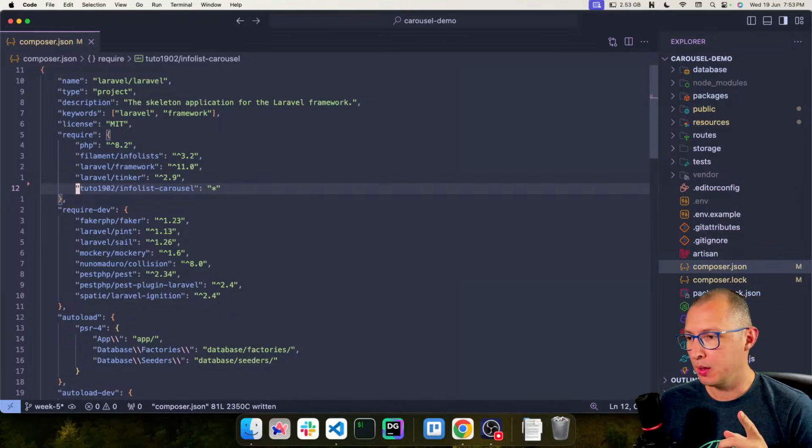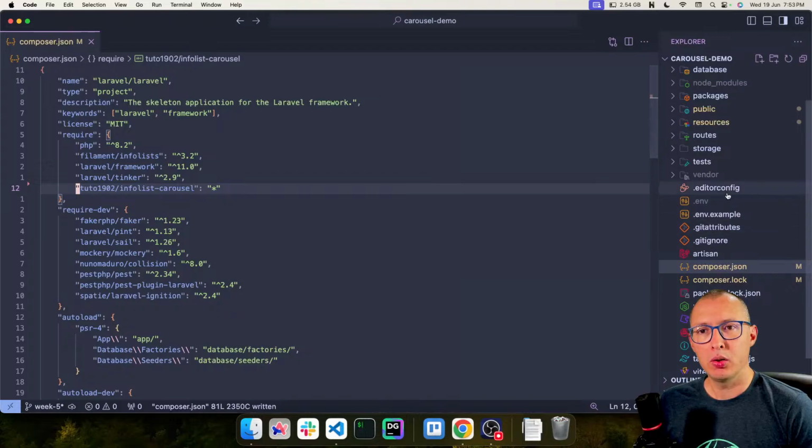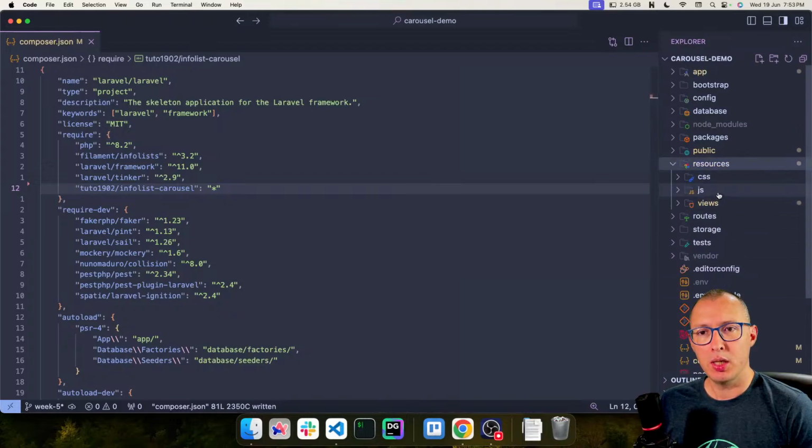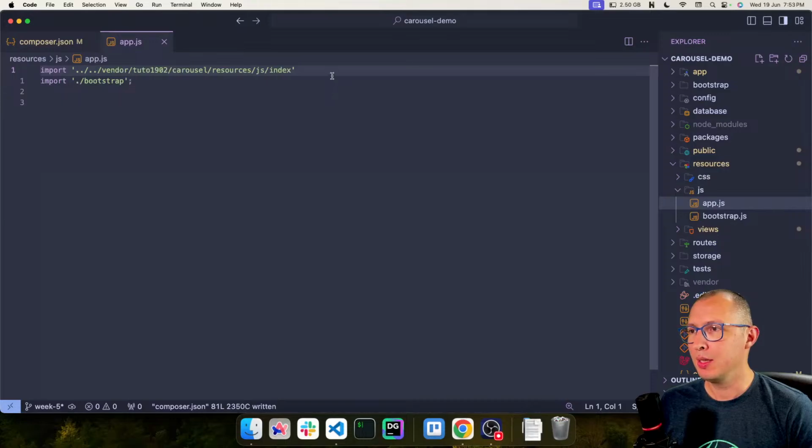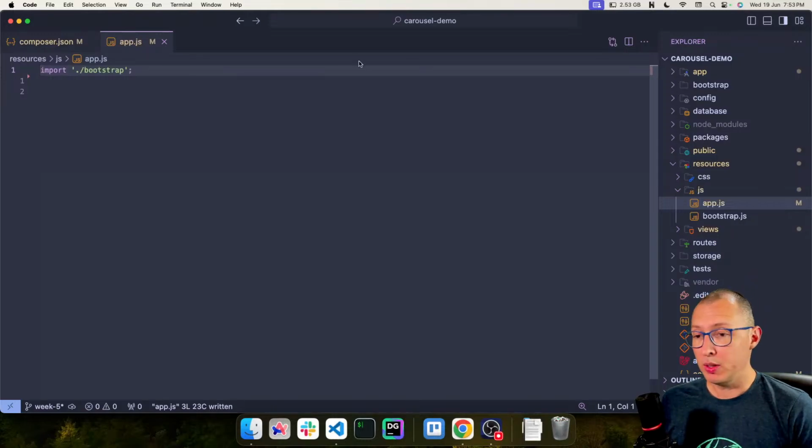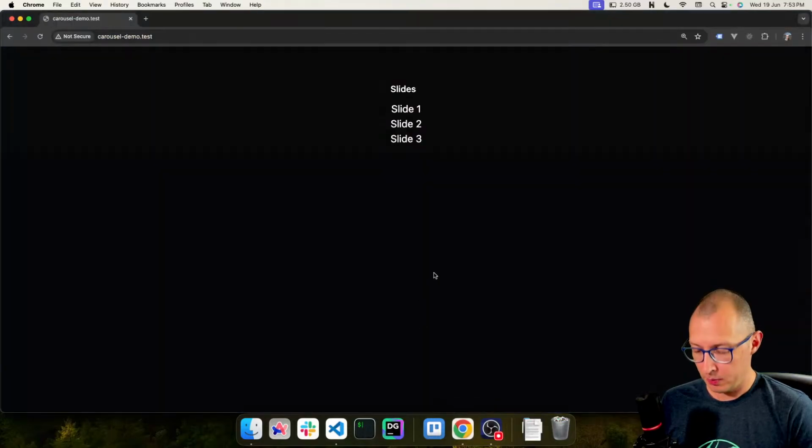And let's fix, we are not going to need the JavaScript import. So we can go to resources, js, app.js, and let's take this line from here and remove it. And also let's fix something else that is happening that you are not seeing, but there is a problem here.